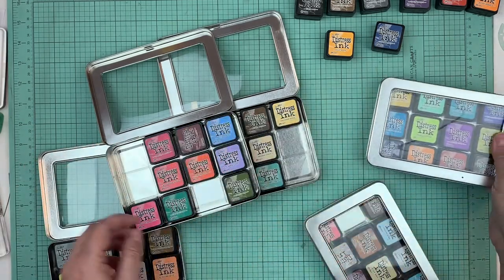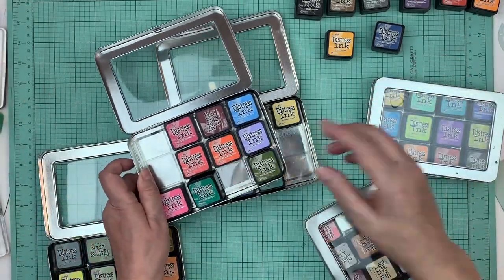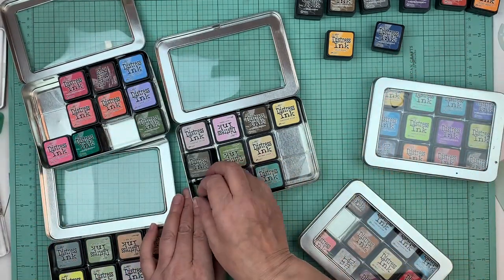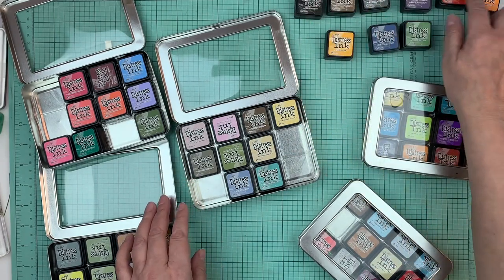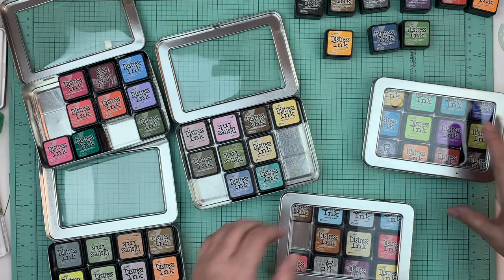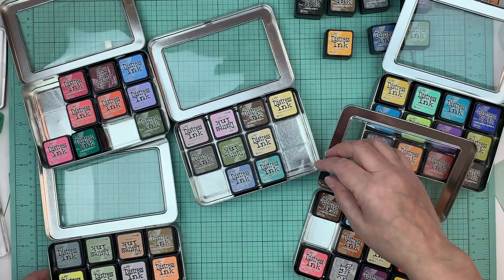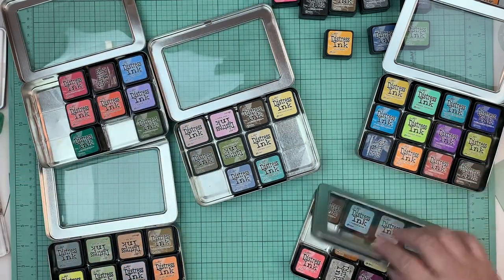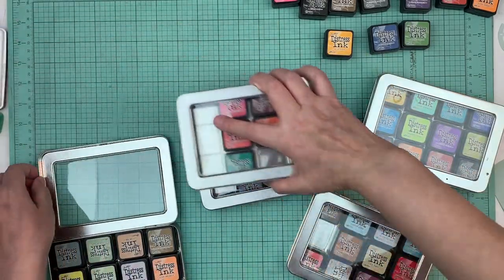I'm trying to find a match for those that when you look at it, you don't go, oh, could that be a blue or like a blue green? No, it's really green. There, mowed lawn, blue, yellow. Pink. You find a good pink. Okay, so we'll start with those. And then if I have some missing, I'll just grab them.